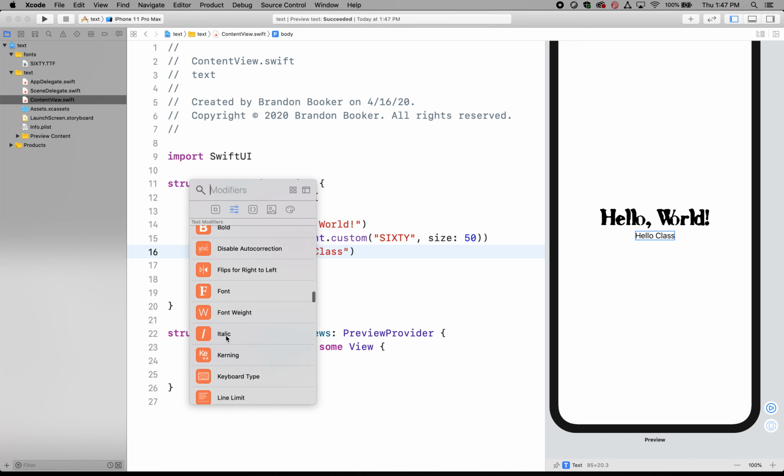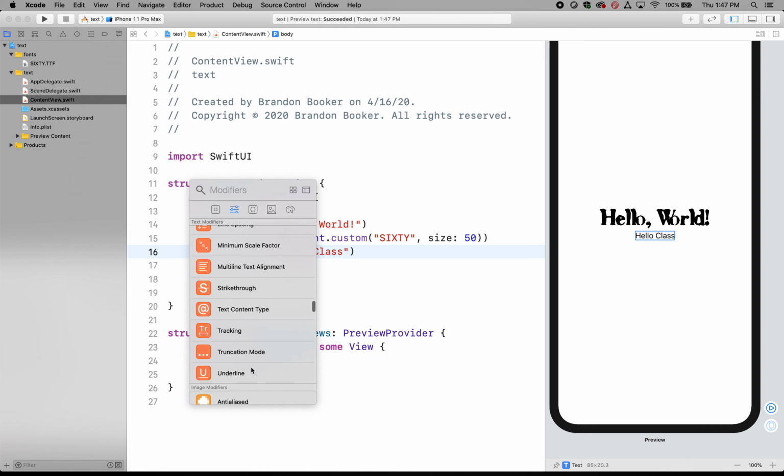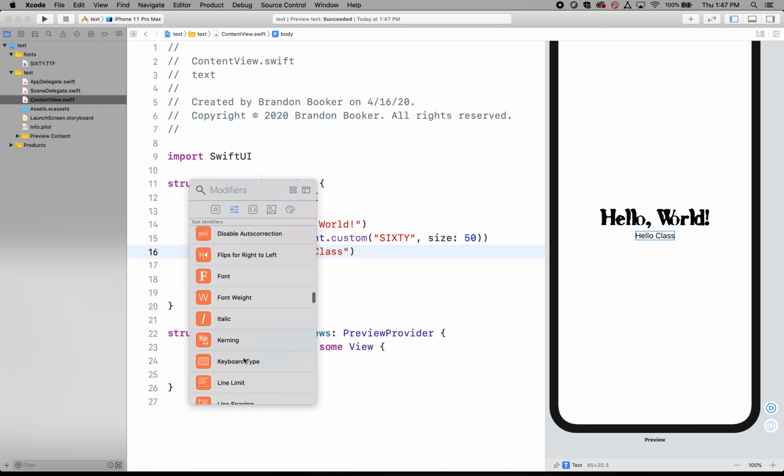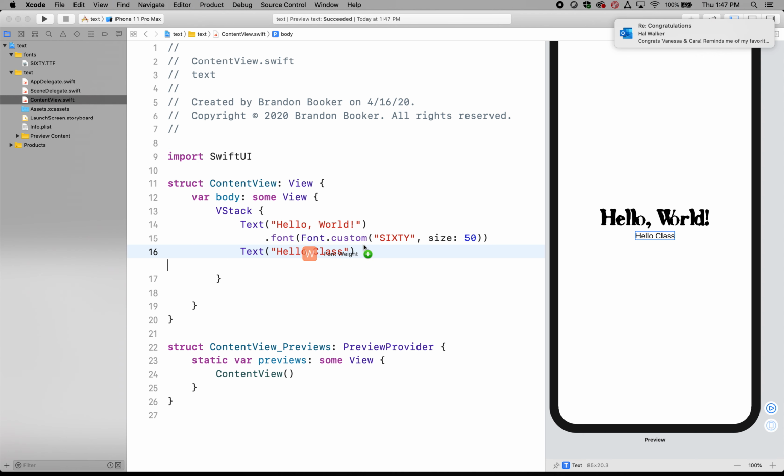So you also have italic, you got kerning, you got line limit, tracking, underline. These are all things that you can actually add. So let's just say I drag font weight over here, and now you can see that it is bold.